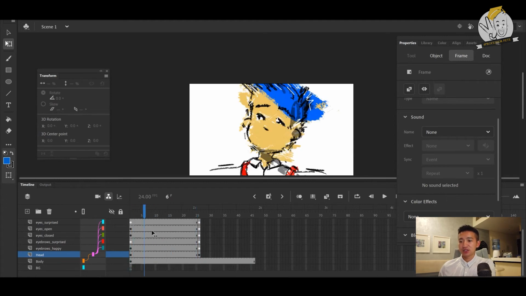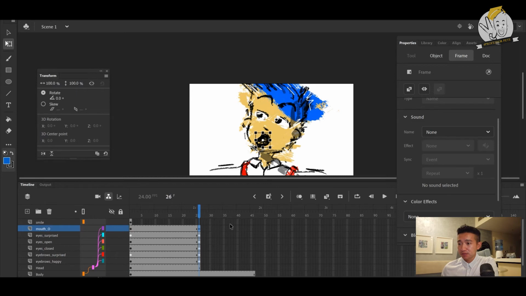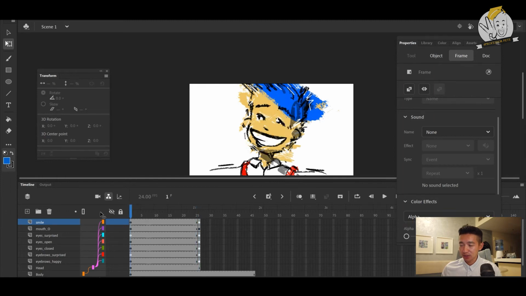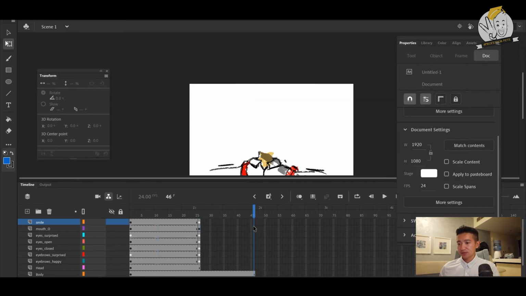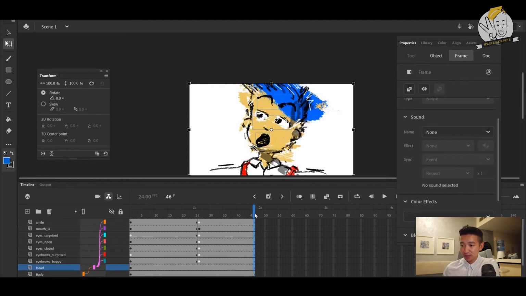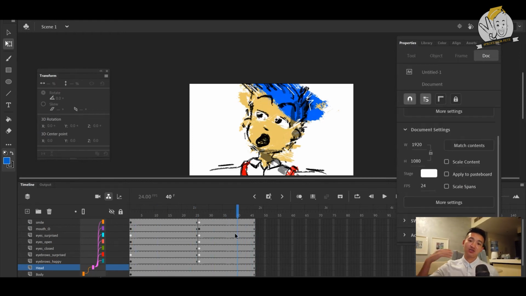Okay, so we have this. I'm going to add F6 for the mouth now. So we have the mouth, and hit F6 for the other mouth, and then I'll change the opacity to the smile. Okay, so we have this to then a surprise face. I'm going to hit F5 to add those frames in, so we have a good 2 seconds. And this doesn't work partly because there's no movement in the head, shoulders, body, head.